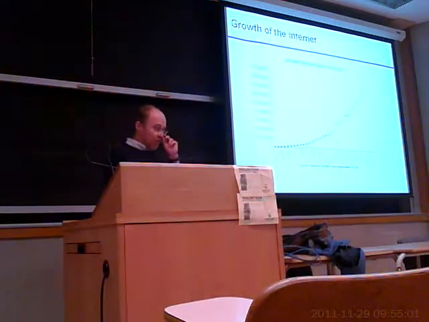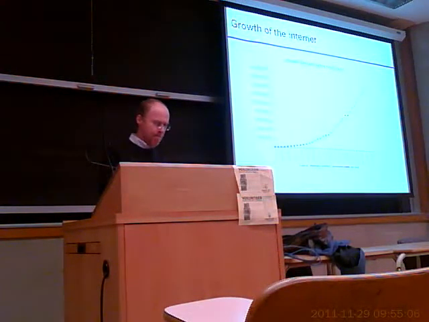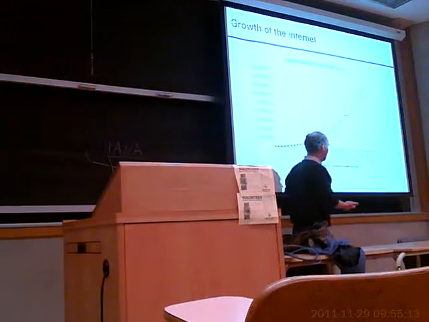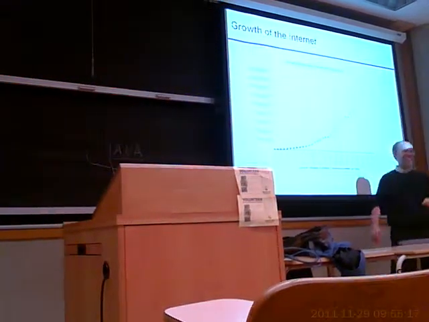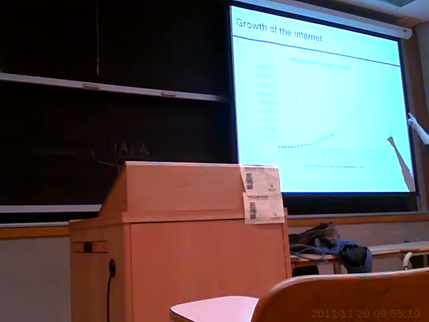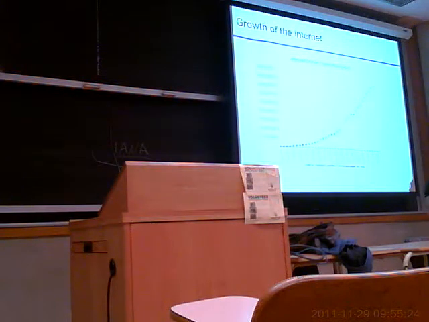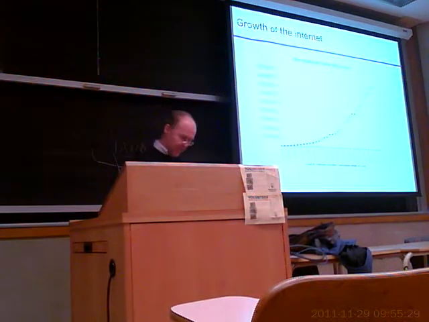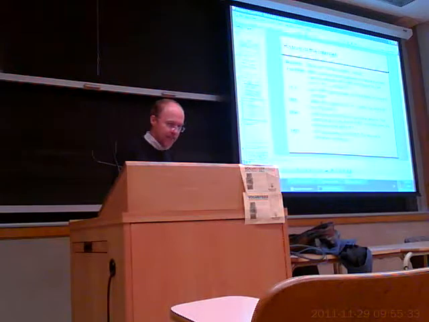Let's see. Growth of the internet. It depends what you're interested in. If you're trying to be timely, and I'm trying to be timely here, this is the latest information that is available. So currently, there are roughly 900 million hosts on the internet. What is actually most interesting is to see a log curve, and I used to have a log curve of this, but I deleted it.